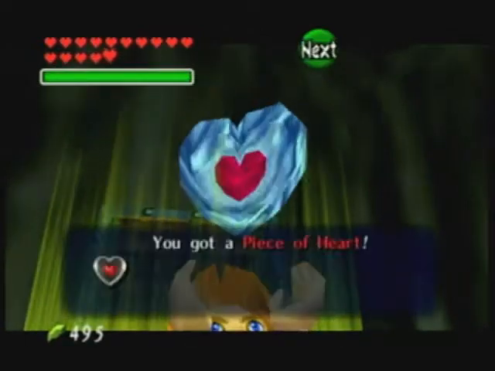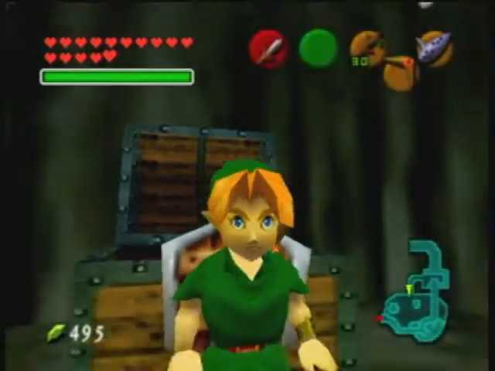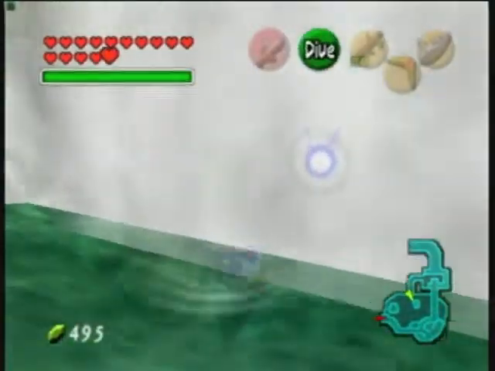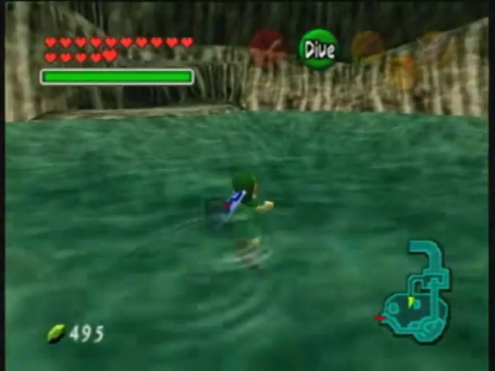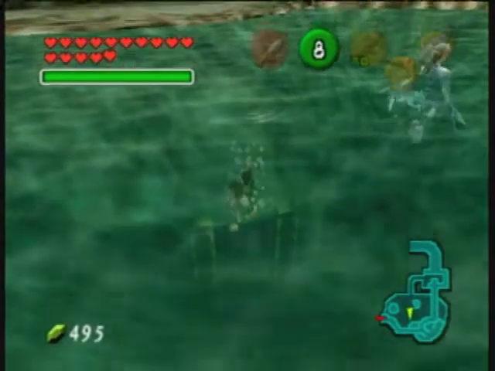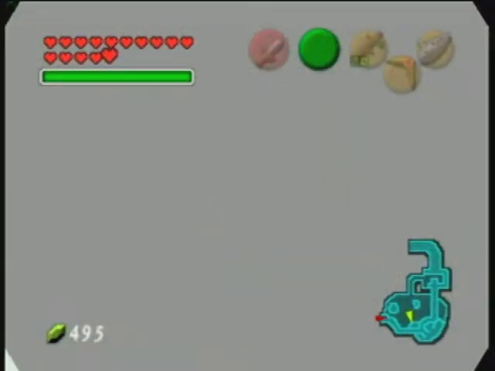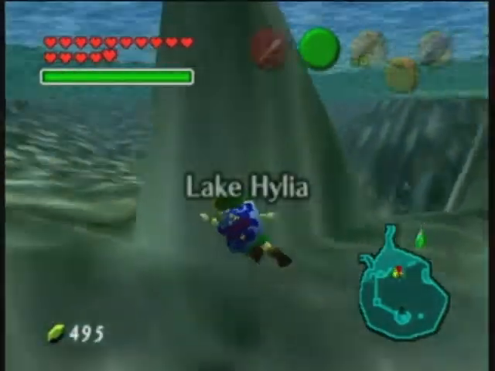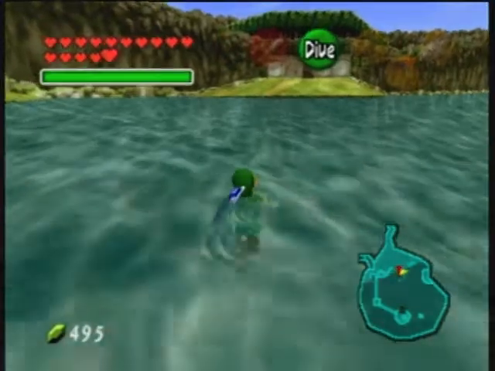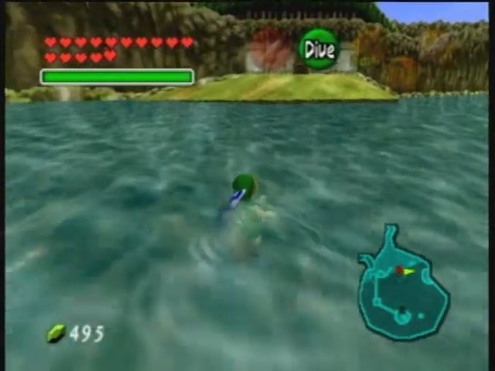So the next one that we're going to do is we are going to catch a fish. So we're going to take the shortcut to Lake Hylia. And we're going to go to the fishing pond. So in the fishing pond, we need to catch a fish that weighs at least 10 pounds, and there is a reliable way to do that by trying to catch a specific fish.